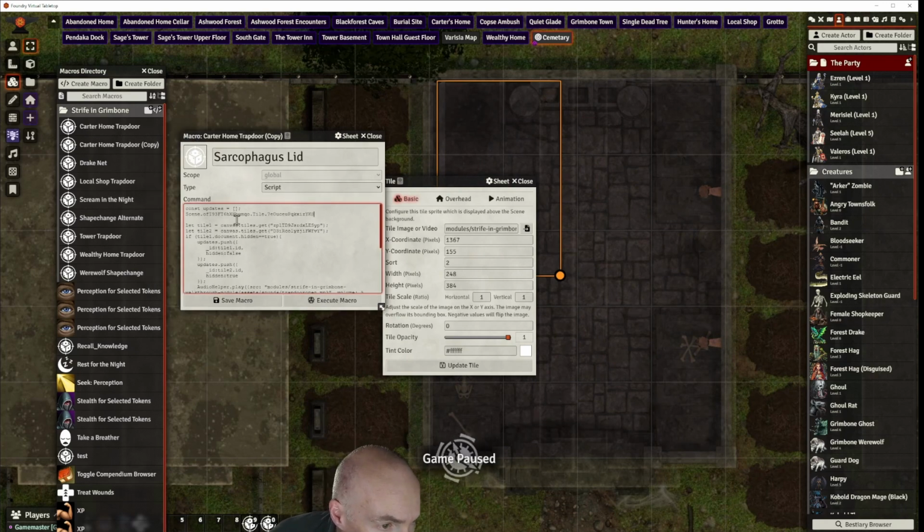Paste it in there, so scene and tile. And I think it's a stone grind.